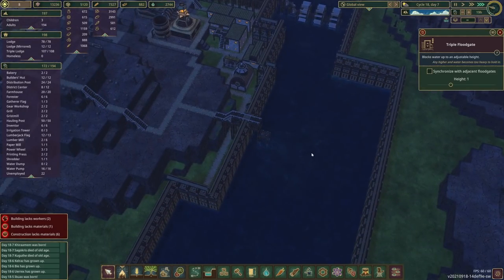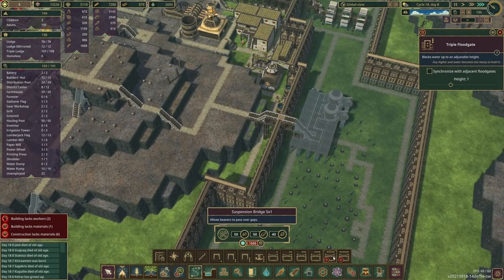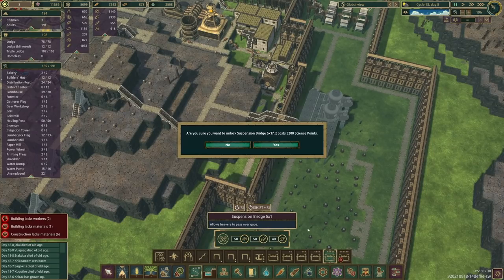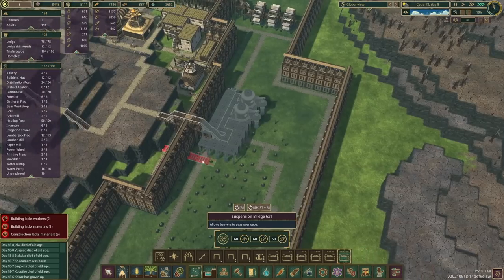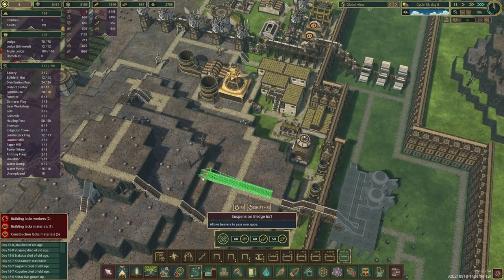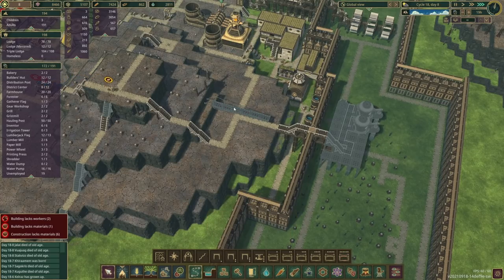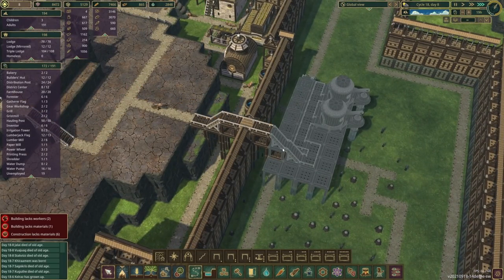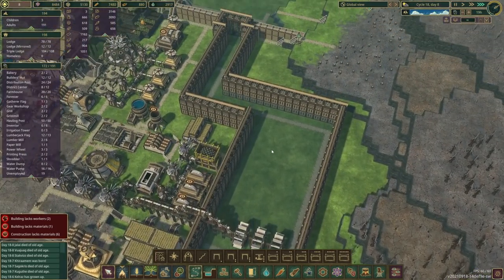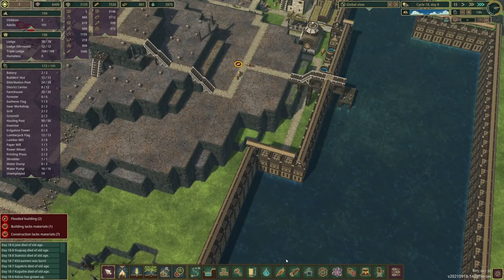And then I'm about to build the bridge. Okay, so we'd have to build it like that. Okay, that ain't gonna work. We're gonna build it on this, I think. Or build a completely separate one, because we have this pathway down here. So let's do this.